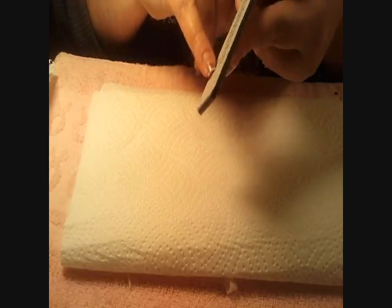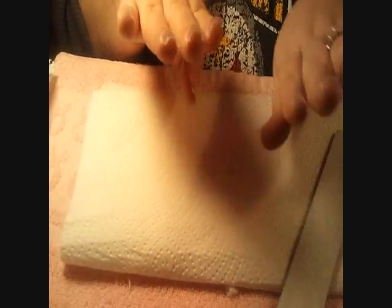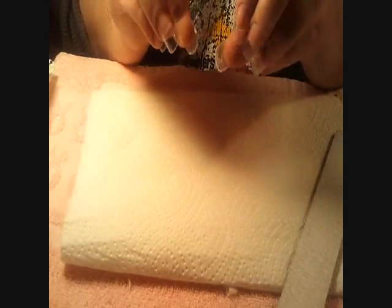If you want to do that now to kind of get set up for your acrylic, as far as where you want to put it on the tip, you can. But I usually just wait and do it all in one step whenever I'm done. So there I have them square but rounded off.